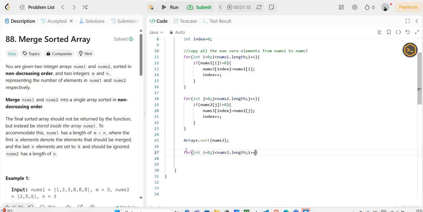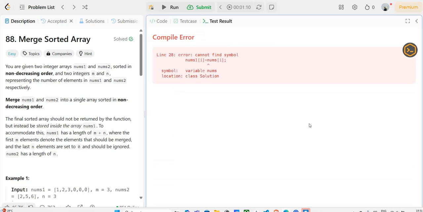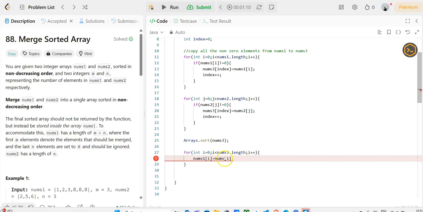Then i plus plus, and nums1 of i is assigned from nums3, so the things that are there in nums3 go into nums1. This is what we are doing here. I hope that works.